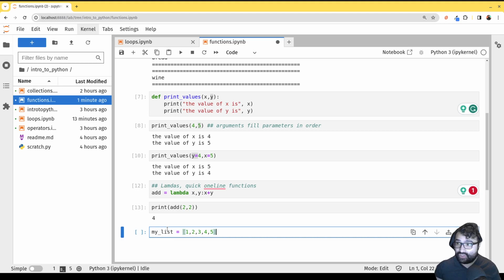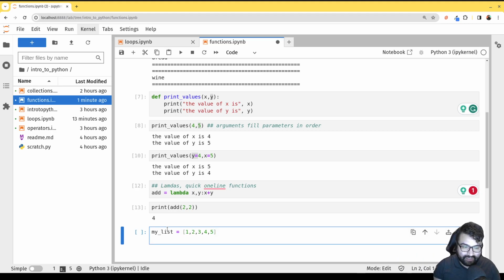Well, this is a good use for the word map. The map function allows you to create a new list of items based on a function that will be applied to each one. Okay, so essentially the way this works is on a new line, we'll say, hey, my new list equals, okay, and then we'll say the map function.